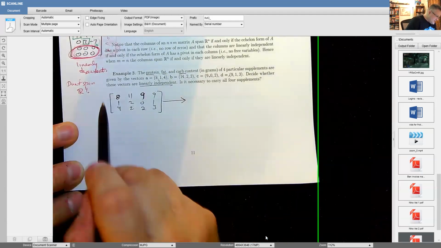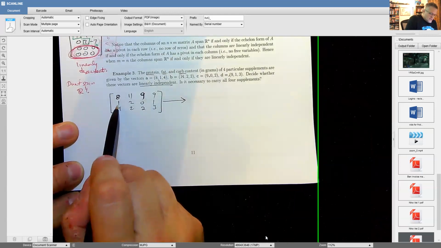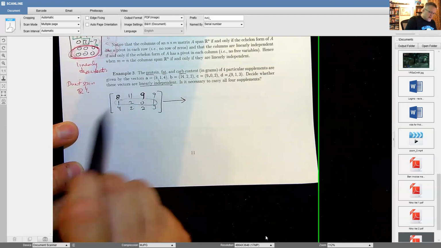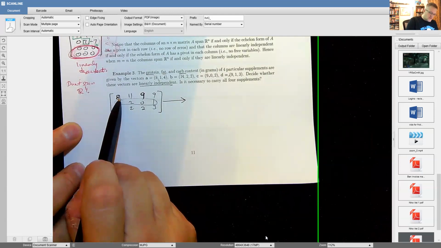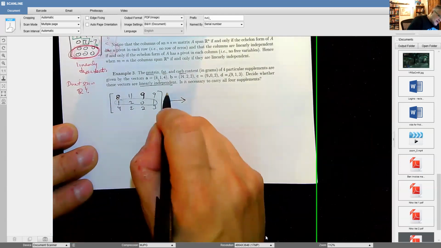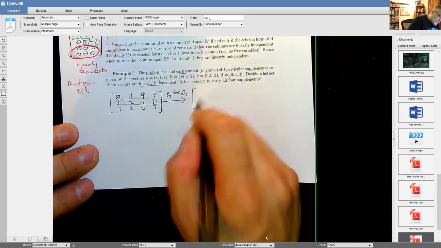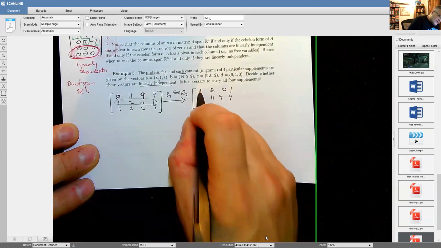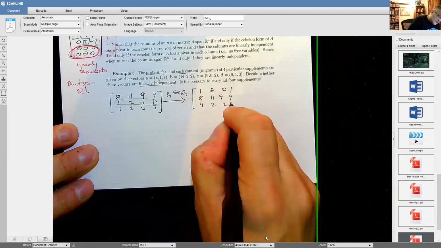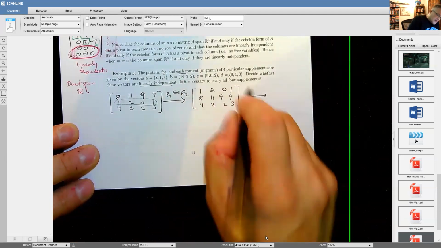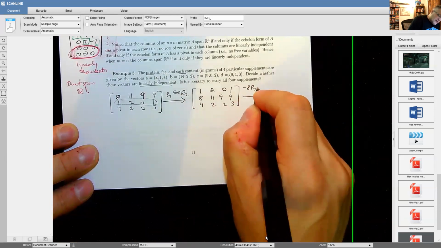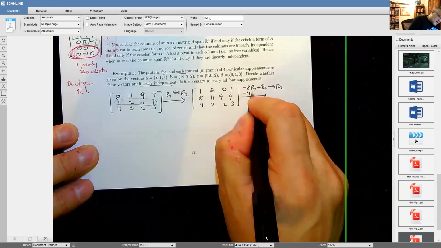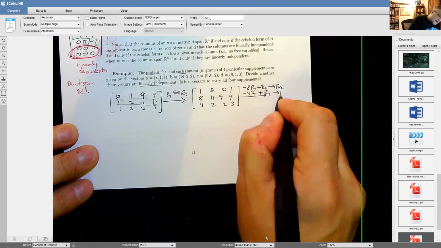right? So before I do that, notice that it'll be easier if I make this row 1, because then I don't worry about multiplying the 8 by fractions to kill off the other rows. So the first thing I'm going to do is interchange row 1 and row 2. If at all possible you want a 1 as a leading term of the first row, because everything starts off there. Okay, now I'm going to multiply the first row by negative 8, add it to R2, and put it into R2.